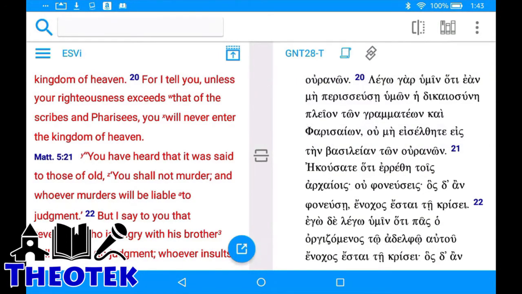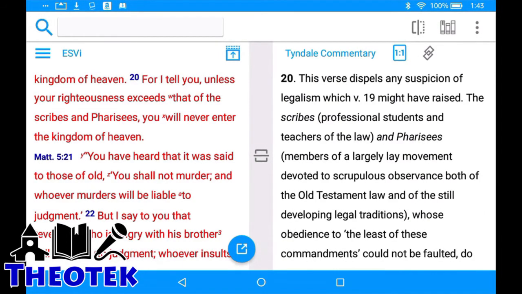Well, that's one of the things we do in Accordance. We divide all our modules into texts and tools, and essentially texts are all your Bibles and tools are everything else. That's not exactly true. Texts are essentially your primary sources, and tools are your secondary sources. So texts could include things like the Mishnah and the Josephus in Greek.